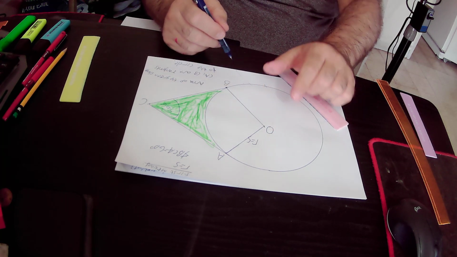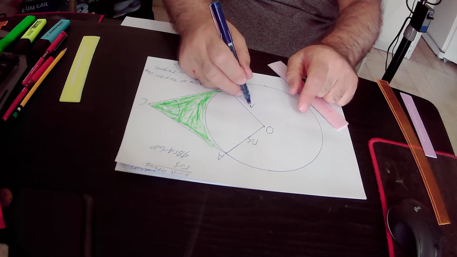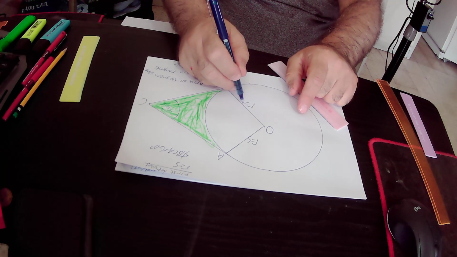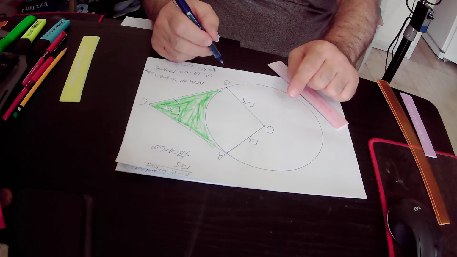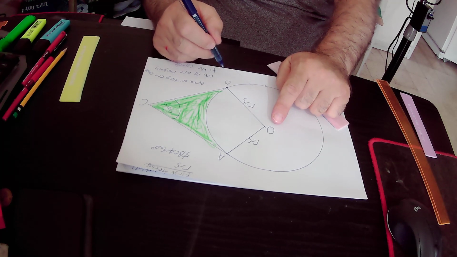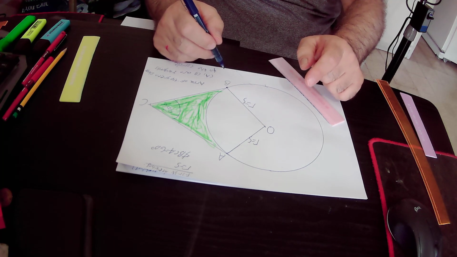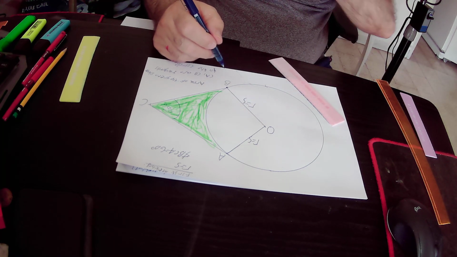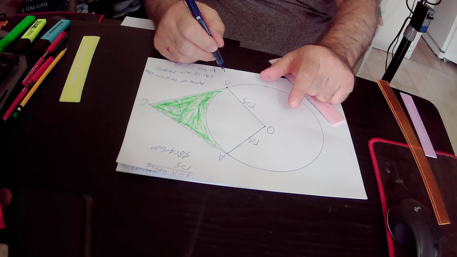OB is also the radius of this circle that equals 5 units, because line segment OB starts from the center of this circle, that is to say from point O, and ends at point B, that is a point on the circle itself. Therefore, OB is the radius of this circle.